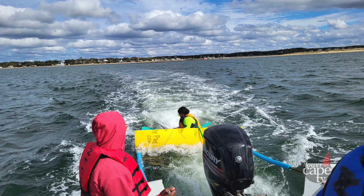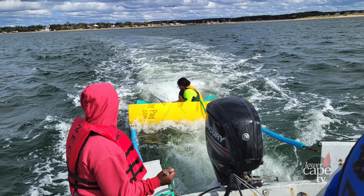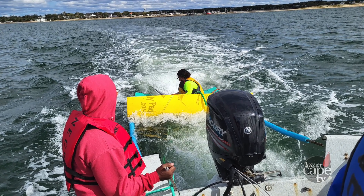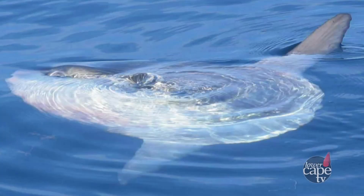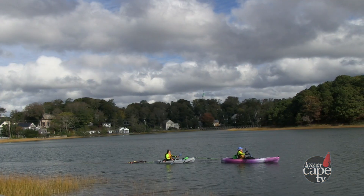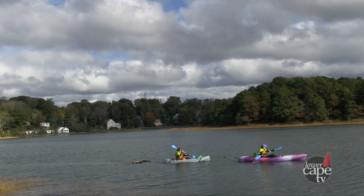We're trying to get the fish as far out of Wellfleet Harbor as we can. Wellfleet Harbor is a very long harbor — about four and a half miles — so if we just bring them out of the inner harbor and let them go, the odds are they'll come back in. Our job is to get them out as far as possible. The problem is, how do you move a four-, five-, six-hundred-pound fish? These fish don't roll, and they're on average 500 to 700 pounds. In these shallow waters they'll move on their side because they can't swim normally. If we can't catch them yet, we'll get in the water with them and swim with them or kayak them into an area where we can get a hoop or strap around them.